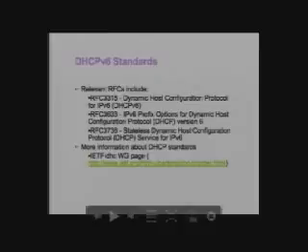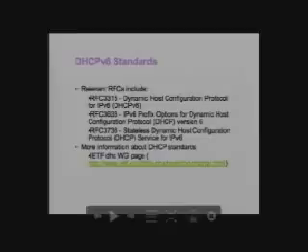RFC 3315 is the core spec for DHCPv6. RFC 3633 is where we get into the prefix delegation options. So when we delegate prefixes using DHCP to clients that are able to do that, a popular model for that is home gateways, right? You can think ahead a few months or years, when you have a new home router that can support IPv6, and you can be delegated a prefix. In a cable network, that's likely what you'll be using. RFC 3736, we don't use that a lot in DOCSIS, but it has its place, usually an enterprise type of vibe for stateless DHCPv6.